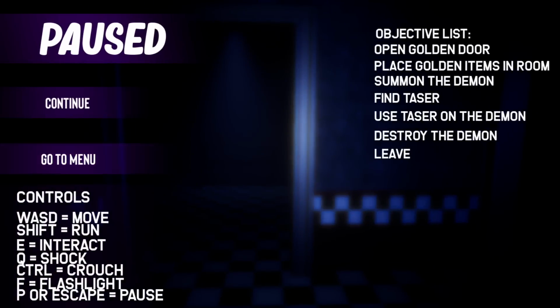Wait, where did I spawn? Okay, wait, did I already do the golden door? I don't know. All right, let's just try to get to it. Is he? He's here. Come on, get in. Ooh. What? Why is he running? Oh no, he just sounds like that, I forgot. Okay, hit him once, run. Okay, we got it. This is, all right, we need to stay in this room.